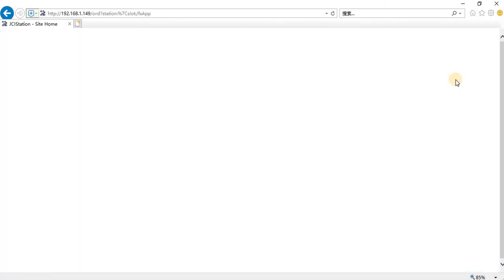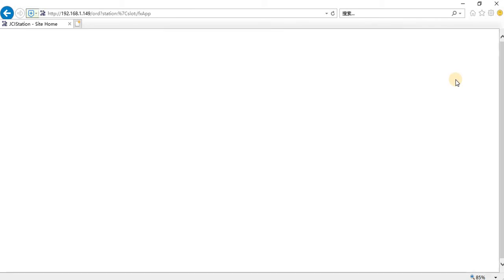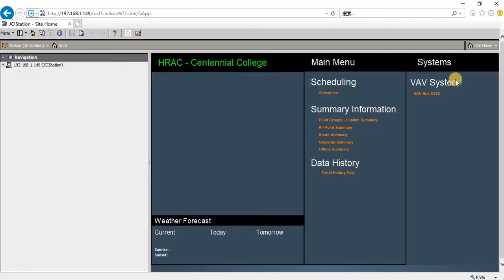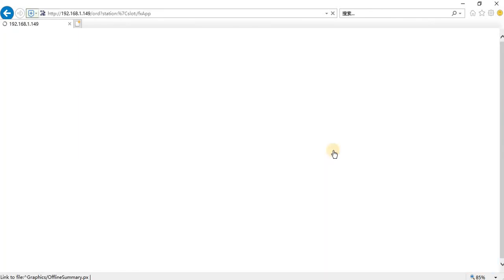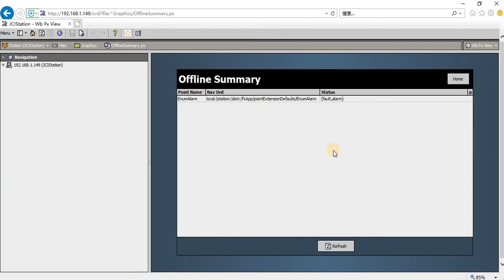Going back. There is another, offline summary. This offline summary provides a summary of the system status when there are some points that went offline.